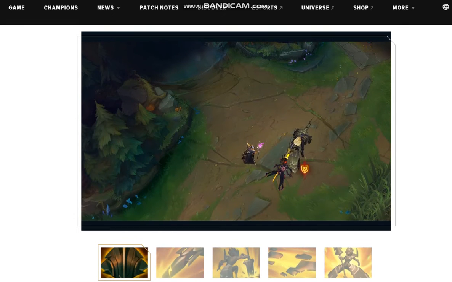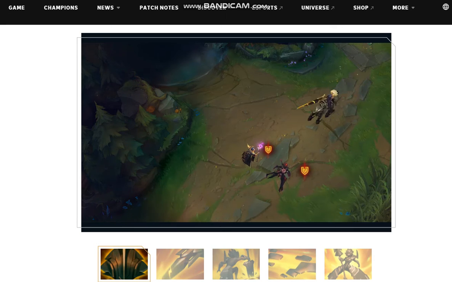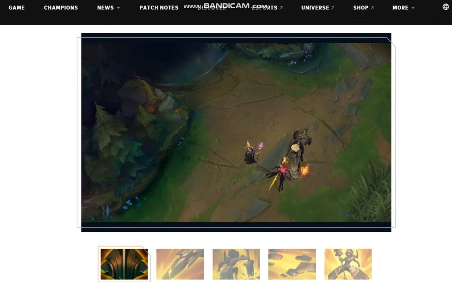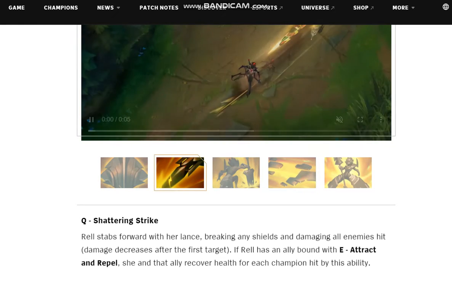I do like that she's on a horse. It gives her a bit of an identity, and yeah, I know, it's Hecarim except it's a mount, but you know what? I like this. I dig the design of it too. Her brushy white hair and the metallic horse. I dig it. Let's see here.